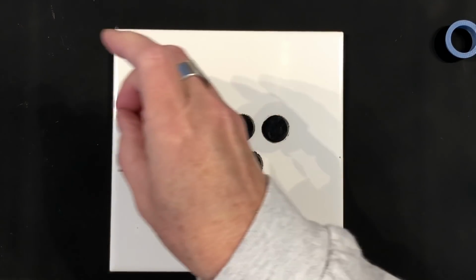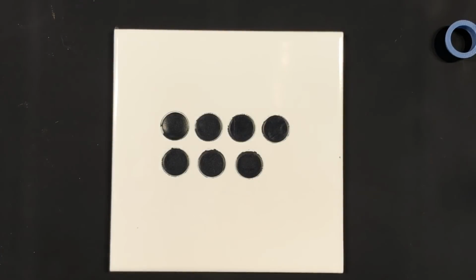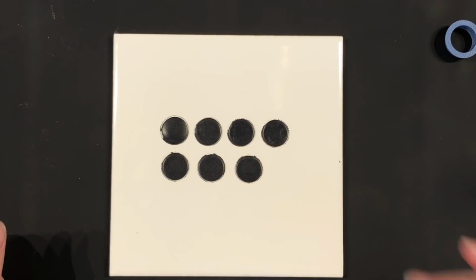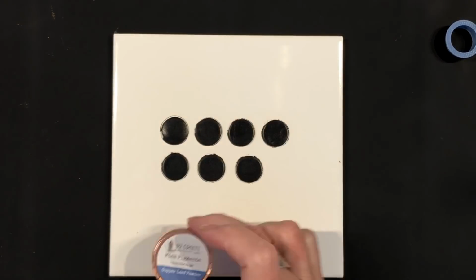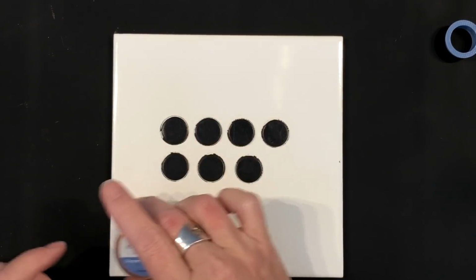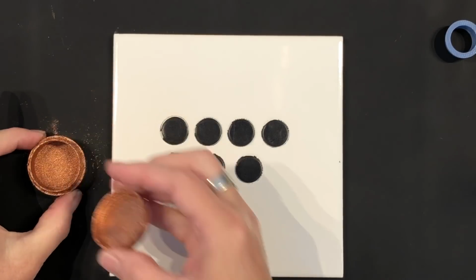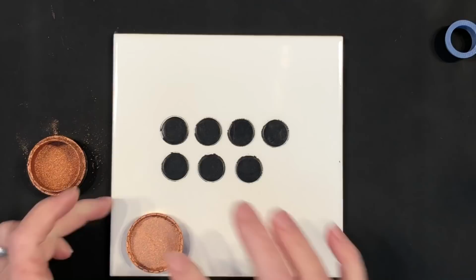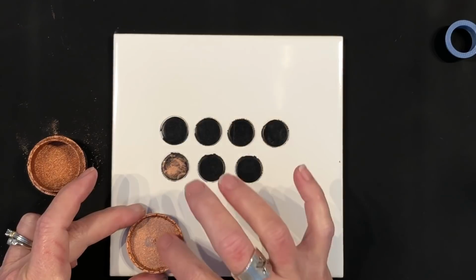And we're going to remove the excess clay. The first thing that we're going to do is take our copper leaf, and each one of these we are going to add the copper leaf to. I like to do this with my finger for this one because we're going to make it look kind of aged. So we're just dabbing it on here and there.